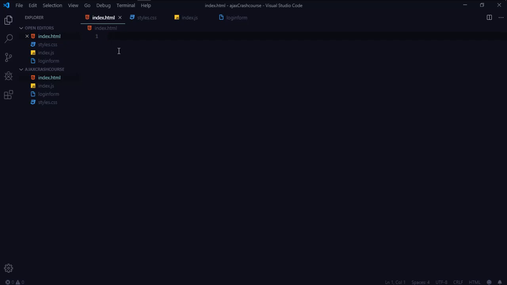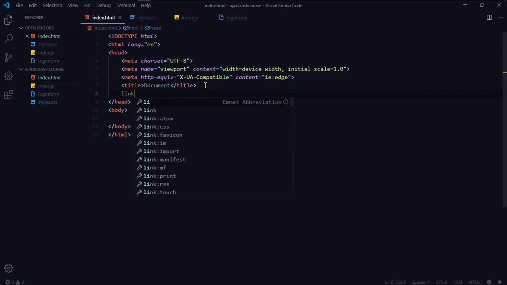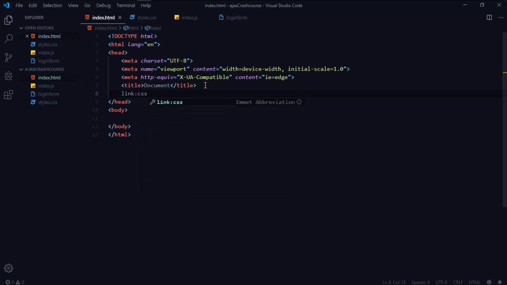So here what I'm going to do, I'm going to get the HTML snippet, and then I'm going to get the CSS style sheet, that is link, and it's going to be styles.